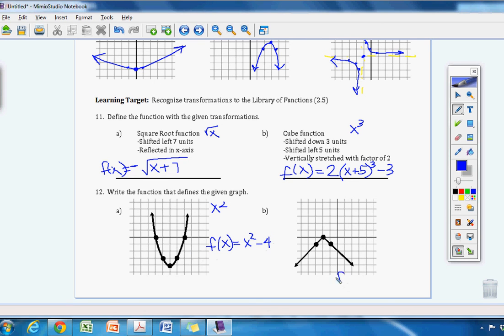And the last one, we have an absolute value. So what's happening here? I'm shifting back to the left 2, and then I have a normal slope, and I'm not going up or down. So that shift left or right has to be inside the absolute value. So x plus 2. Wow, I just said it was a normal slope, but it's totally flipped, which is a negative in front. So sorry. There you go. And that's it.